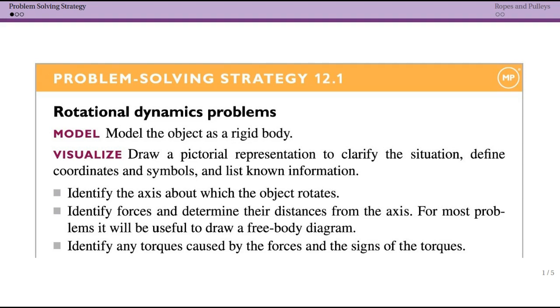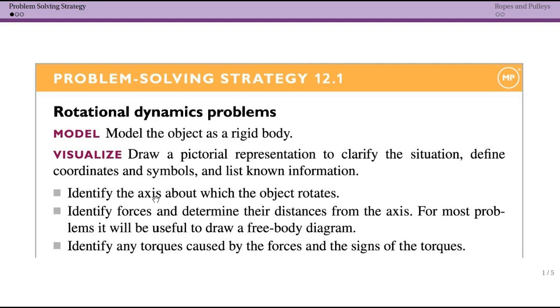You need to draw a picture, and the picture you might want to choose is what I would call an extended free body diagram. It's like a free body diagram, but it's showing the location and direction of all of the forces. If you don't actually think that you need to do that because you have a torque provided or you don't actually have individual forces, then you still want to draw a representation that labels all of your variables, defines your coordinate system, etc. So extended free body diagram is usually the way to go, but not always. So make sure that you're doing these things listed here though.